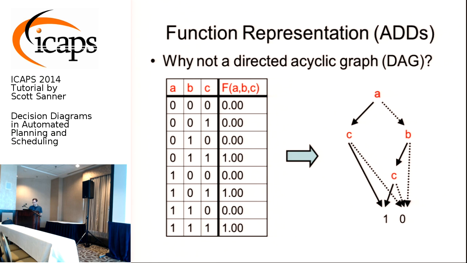Now that I've done this, it's pretty easy at the next level up for the C's to determine which functions are identical, right? Because if I have the same decision variable and the same true branch, by the way, sorry, the solid is true and dotted is false, so you didn't figure that out. If I have the same decision variable and the same subfunction for the true branch, same subfunction for the false branch, I must have the same function, right? These two nodes are exactly identical. So I don't need both, right? I can merge them. So you start at the leaves merging, and then you go up inductively, level by level, and you merge every level. Okay? So I merge the C's next.